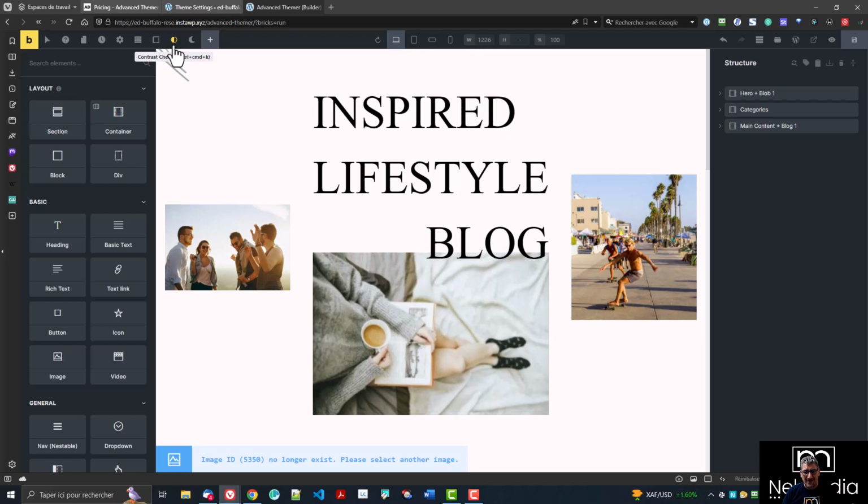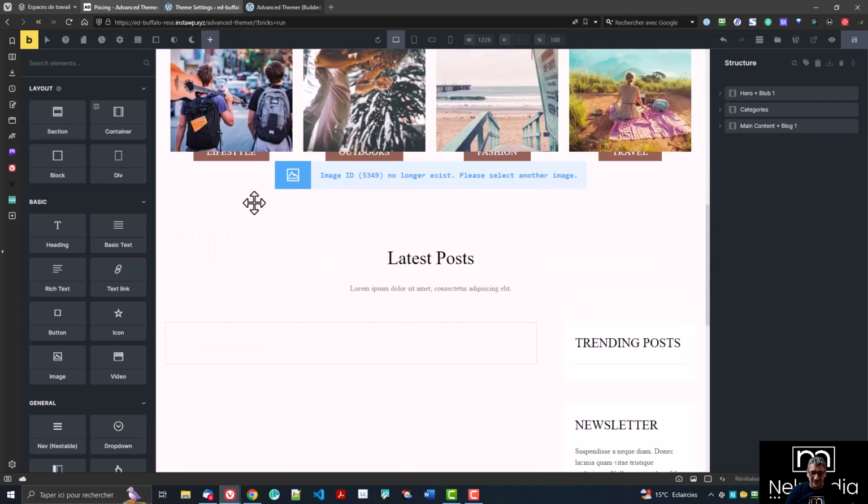If I have a background color and there's not enough contrast between my foreground color, my text color, and the background color, then it's going to be pretty hard to distinguish, to read them, especially for people with visual disabilities, that color blindness, we call that in English. So that will help us to find those and solve it.